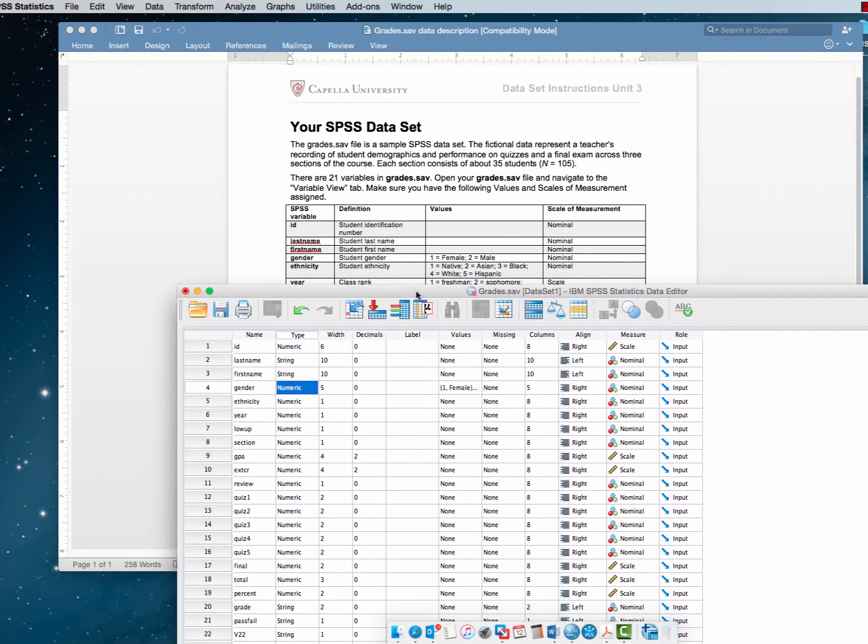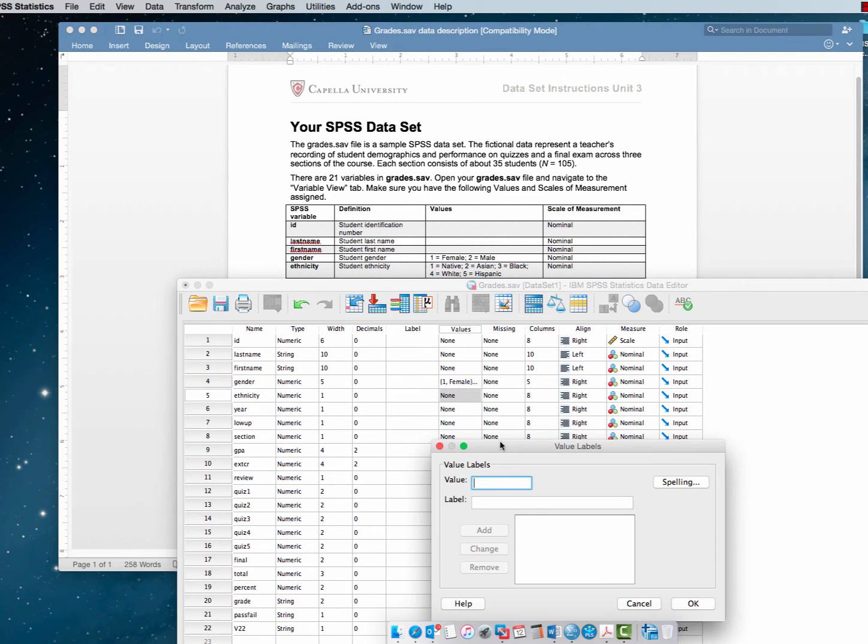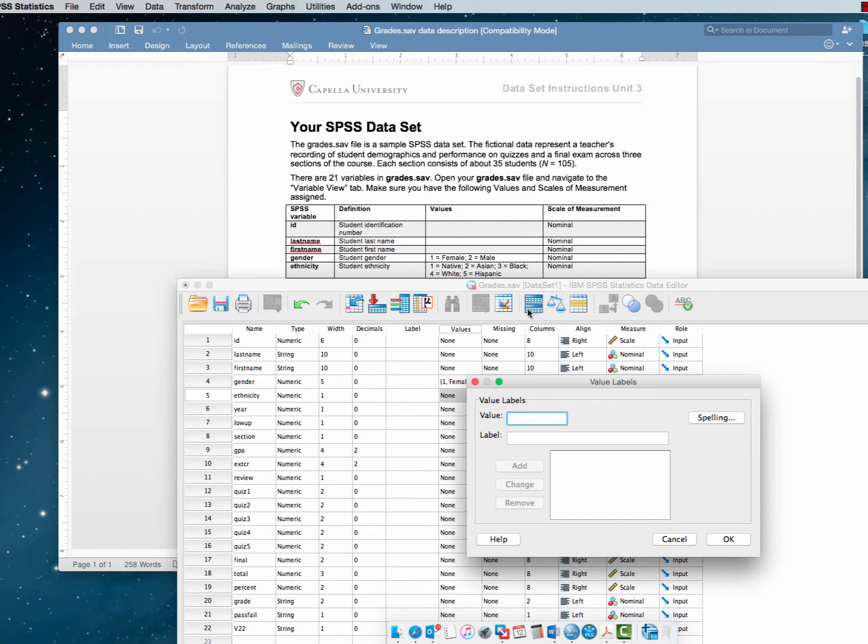So now we can also label ethnicity. And again, we click in the cell under the values column, and you'll notice that 1 is equal to Native American.